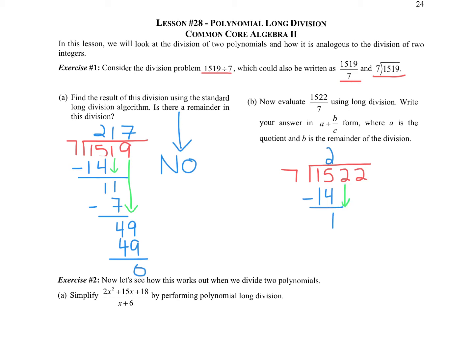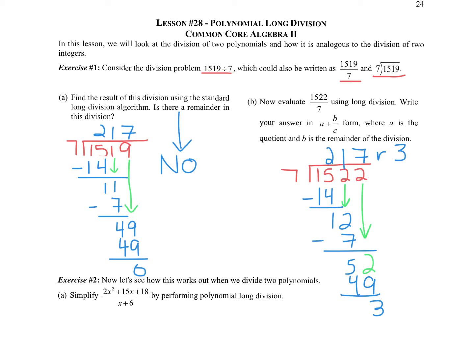This time, the next digit is a 2, so I bring that down. 7 goes into 12 one time. 7 times 1 is 7. When we subtract, we get 5, and this time we bring down another 2. 7 goes into 52 7 times. 7 times 7 is 49, so on this one, we have 3 left over. The 7 doesn't fit into the 3 again. I'm done with bringing down digits, so we could write this as a remainder.